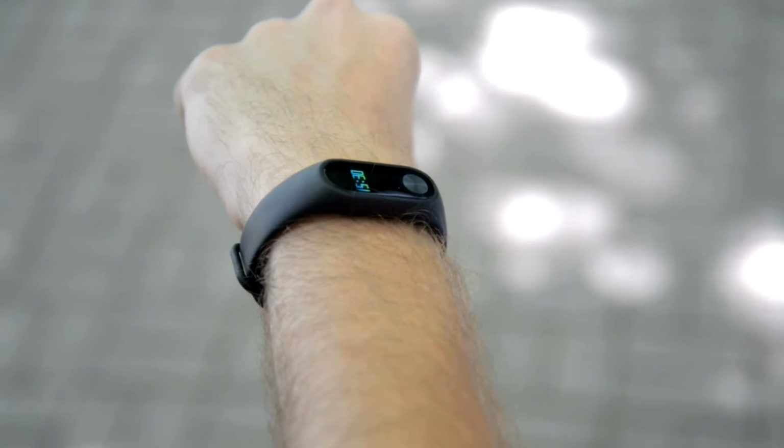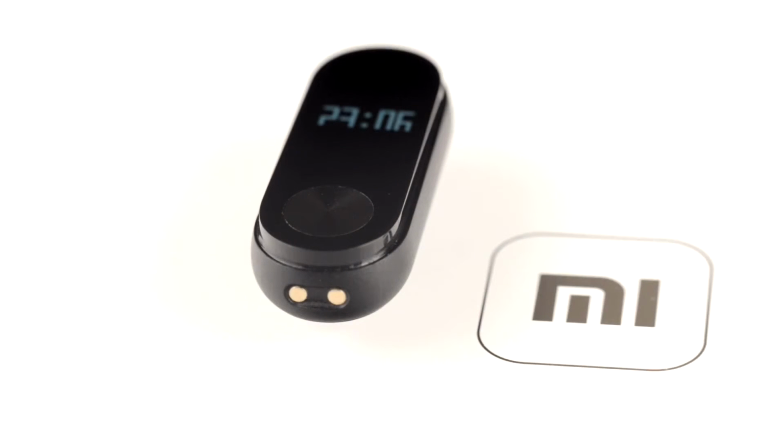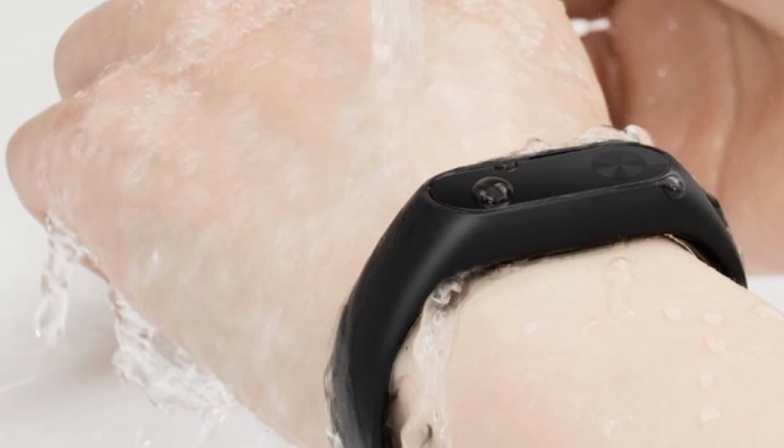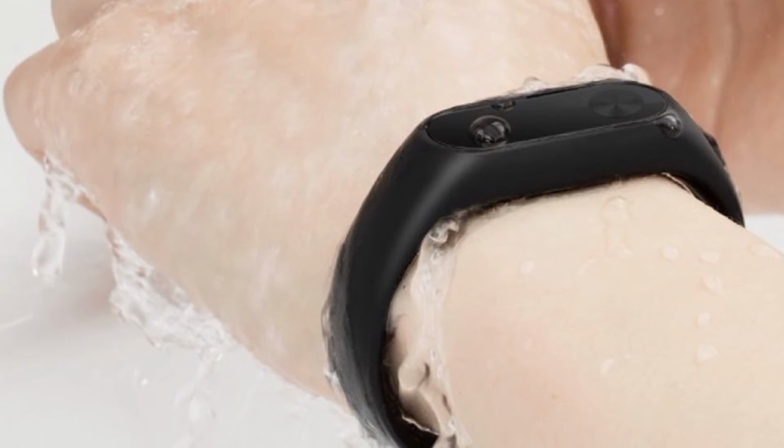By moving your wrist with the band on it in the usual "I wonder what time it is" manner, you can wake up the tracker and see the time without even touching it. The first press of the main button also always displays the time. Very nice. Xiaomi Mi Band 2 is protected from dust and water to the IP67 standard. You should not swim with it or take it to the shower. Washing hands, getting in the rain and getting extra sweaty is totally fine with it.